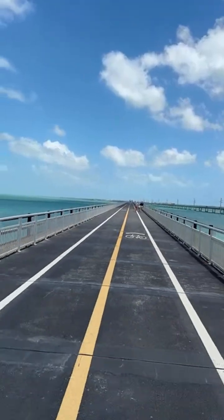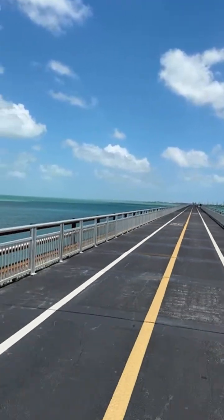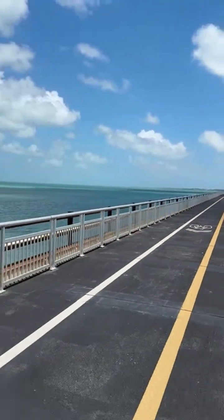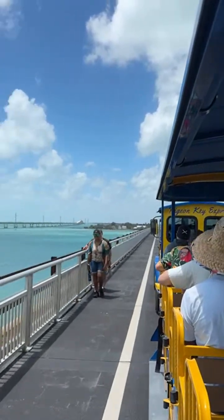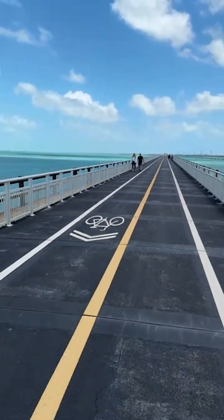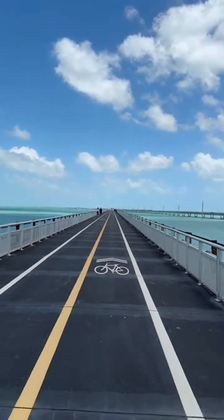People already made it down and are making their way back. But for us to get down here to do that, we gotta leave even earlier in the morning, and that just wasn't an option. We got a half mile to go. Let's see our destination just ahead. It was home base for the bridge building crews. So they're able to start the bridge on the two main islands at once, as well as both directions from the center island.